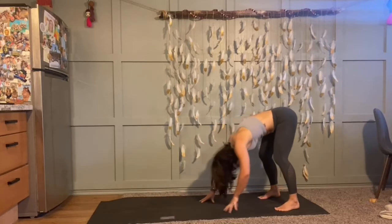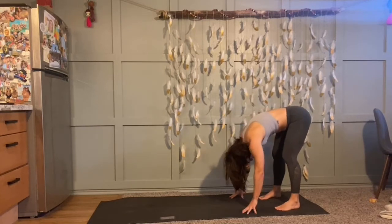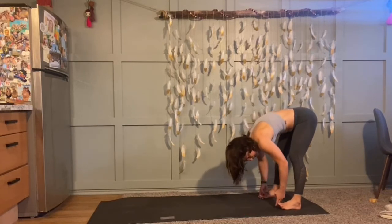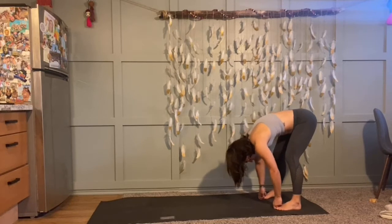Find yourself again in a forward fold. Feet hips width distance apart. All 10 toes face forward. This time, peace fingers wrap around your big toes. So bring your index and middle fingers to grab your big toes. You can bend your knees as much as you need to. Once you have that, you're grabbing your big toes.